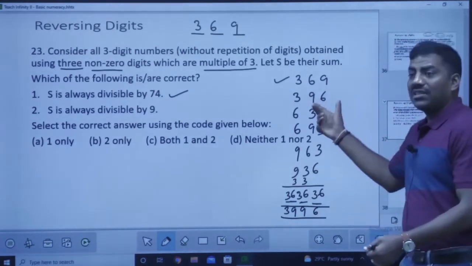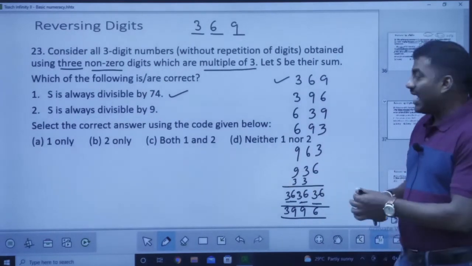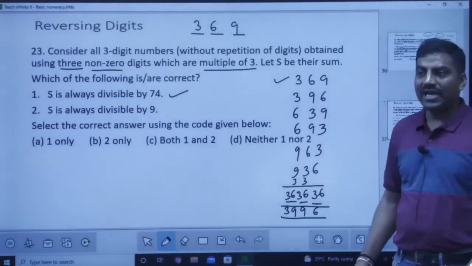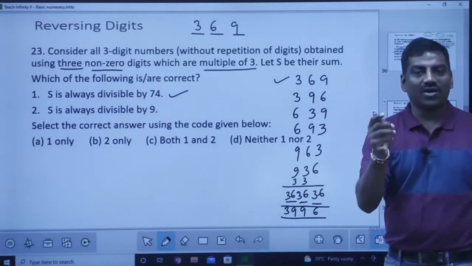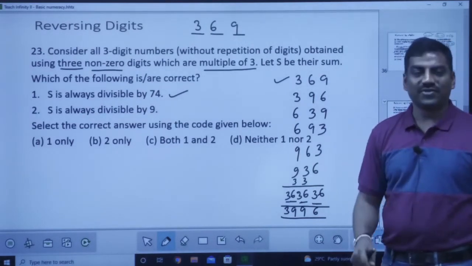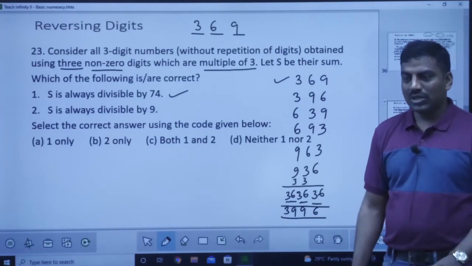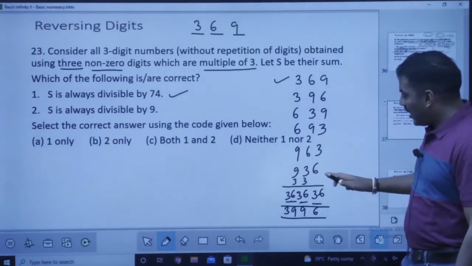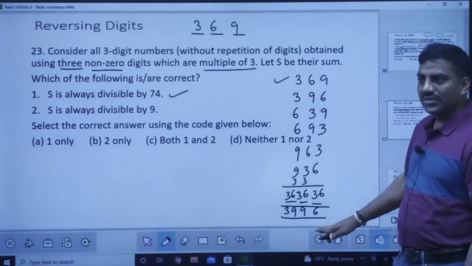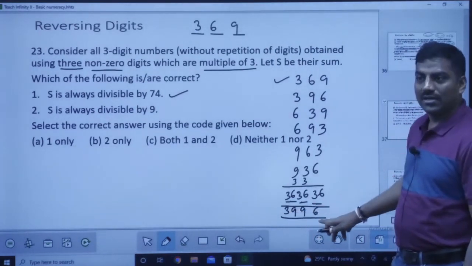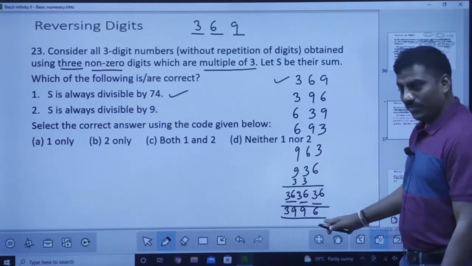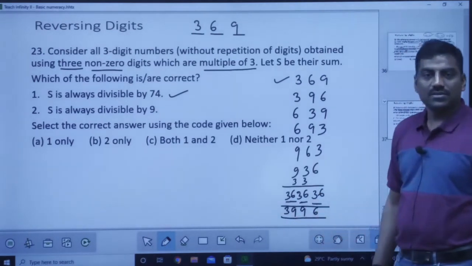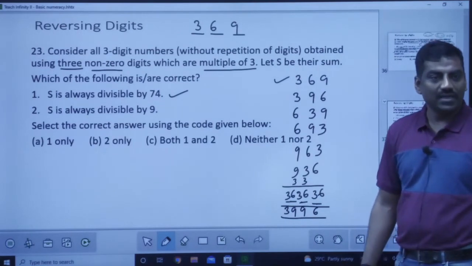And we have jumbled the numbers and written. So, every number we have written here, all these 6 numbers are divisible by 9. Just the order of the digits is different. So, when all the numbers are divisible by 9 and when we add them, the sum is also divisible by 9. Try practically, no?